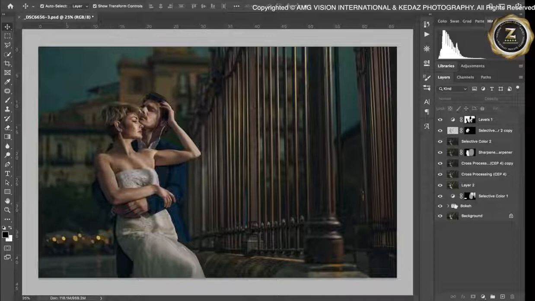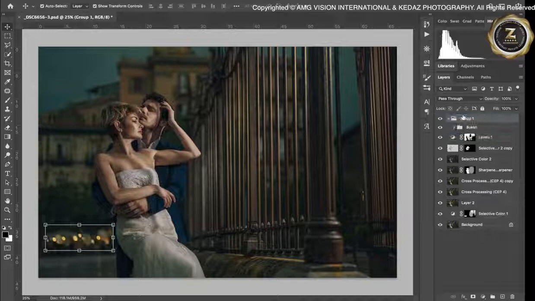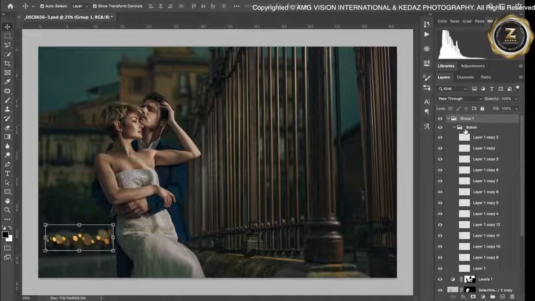Okay, so I want to create the bouquet a little bit more. Okay, so I copy the bouquet folder. Here. Where is the good one? Okay. Let me see.